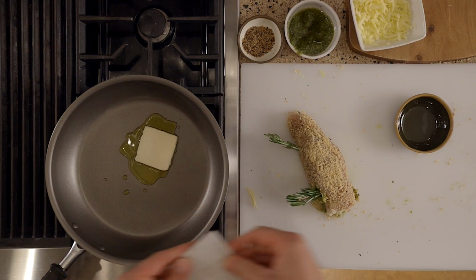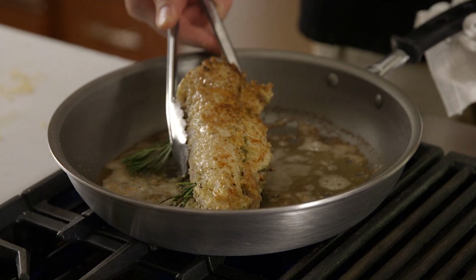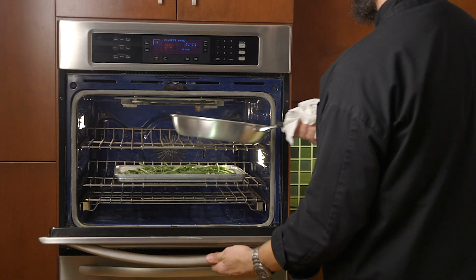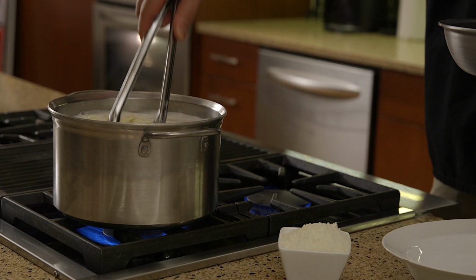Place the butter and olive oil on a skillet, then brown your pre-breaded chicken per side. Once you've browned all sides, bake it in the oven at 375 degrees with the green beans for the remaining 10 to 15 minutes. Cook the pasta in boiling water for 3 to 5 minutes.